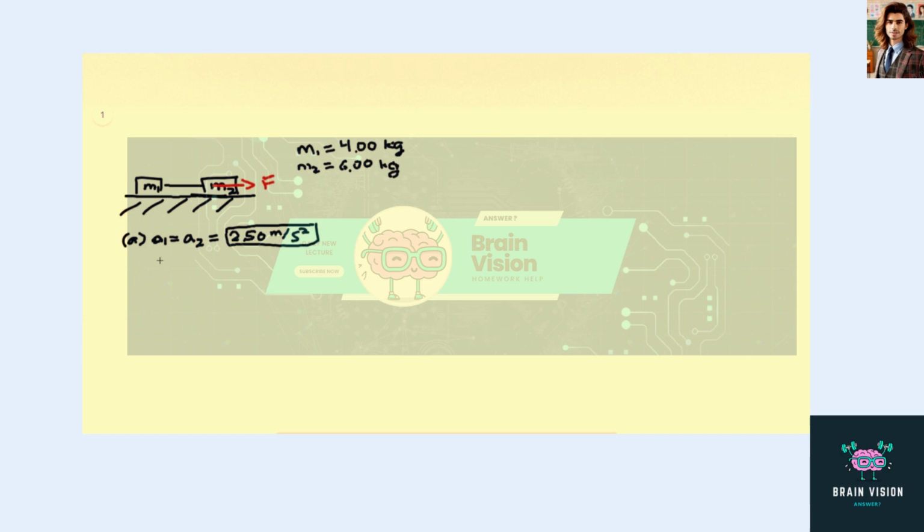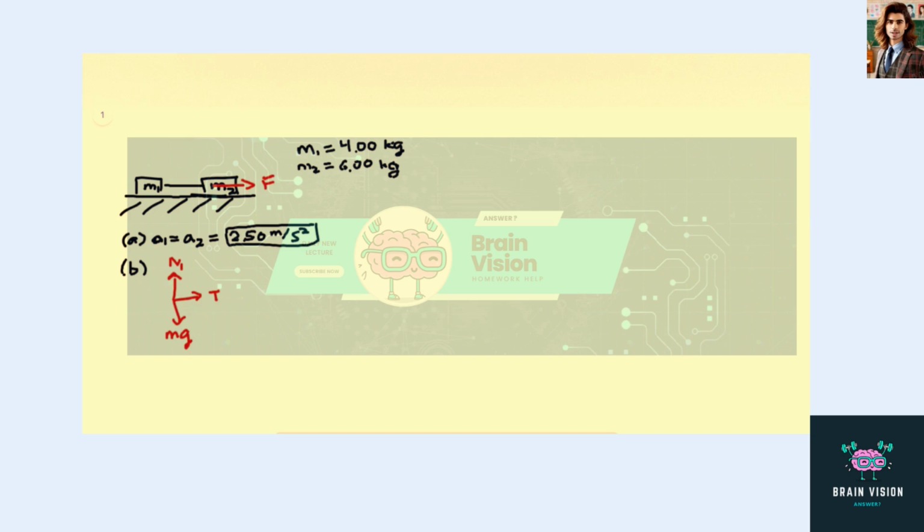Okay, part B is a little bit more involved. It is asking us to draw a free body diagram for the crate on the left. Let's go ahead and switch colors now. And there will be several forces acting on M1. Not all of them are important. But starting off with the most obvious one that's always present, and that is the force of gravity. It's going to be balanced by, sorry, this is supposed to be in the opposite direction, balanced by the normal force acting on crate 1. We'll call that N1. And then M1 is also feeling a tension force to the right that's coming from the string. Okay, so we have all our forces.